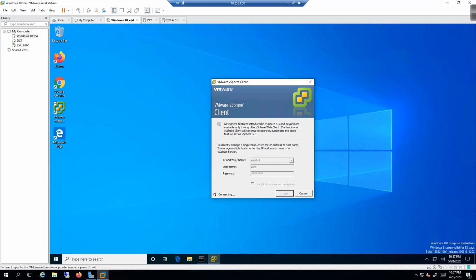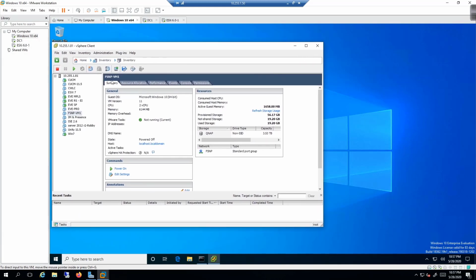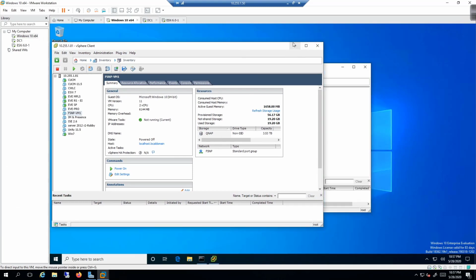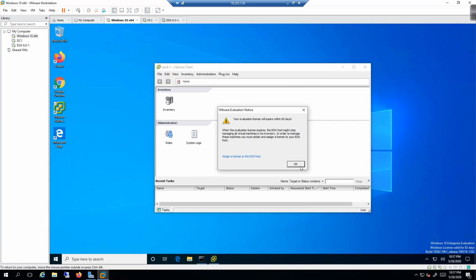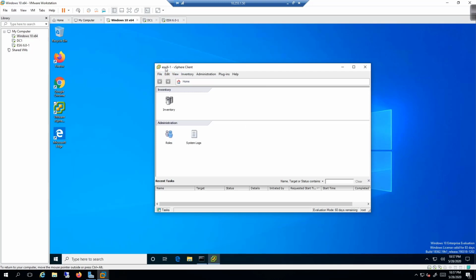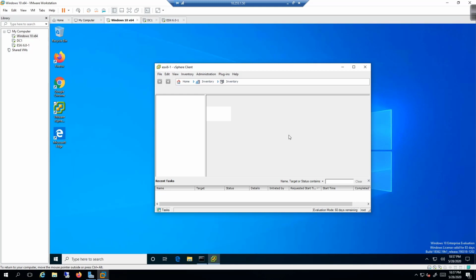Now, I will preface that you don't have to do the DNS entry. In most cases, I don't. For example, here I am, I point to my local ESXi server, I point to the IP address, because I don't have DNS set up in my network to do that. I don't really care. So here I can click on OK, and then I'm logged into ESXi 6-1 through the vSphere client, and everybody is happy-go-lucky.